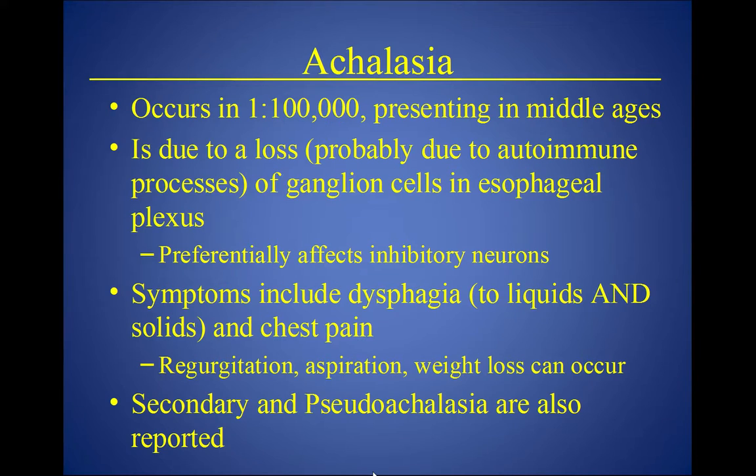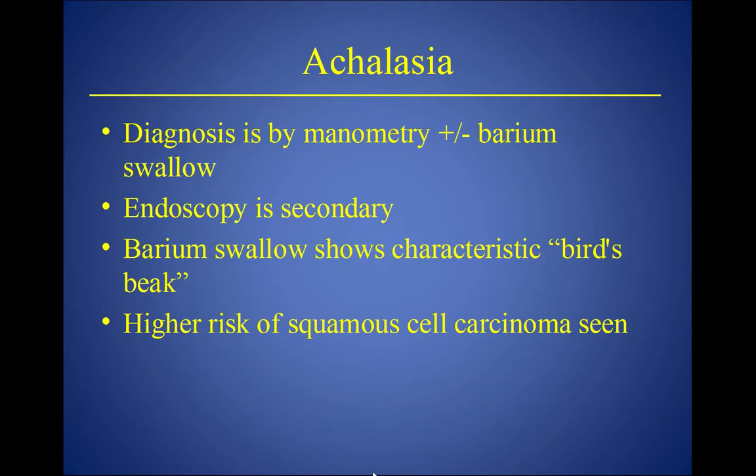And pseudoachalasia. Pseudoachalasia, I have a picture of it, is essentially some lesion, classically a pancreatic mass or some sort of intra-abdominal mass right around the LES, which is pushing from the outside, essentially a tumor squeezing the outside of the lower esophageal sphincter and causing what looks like achalasia, but is actually a tumor that's not allowing it to relax.